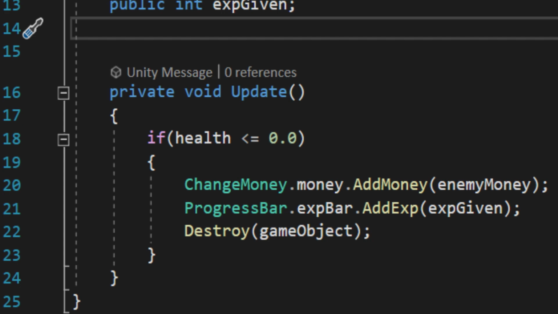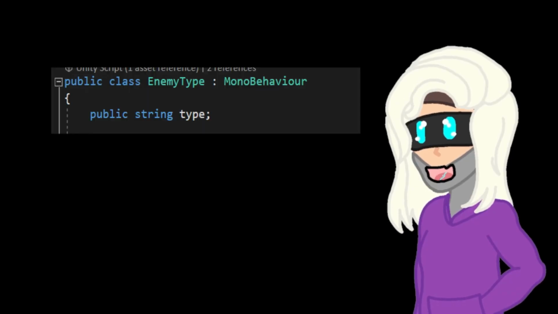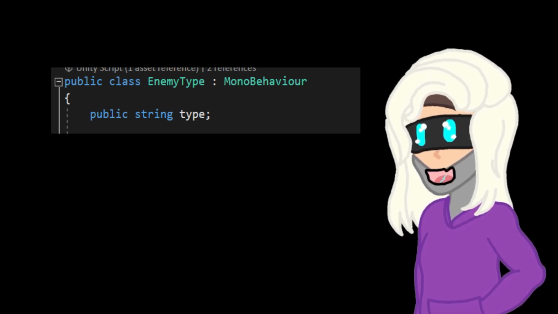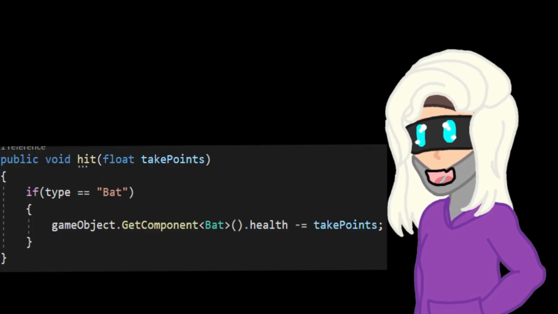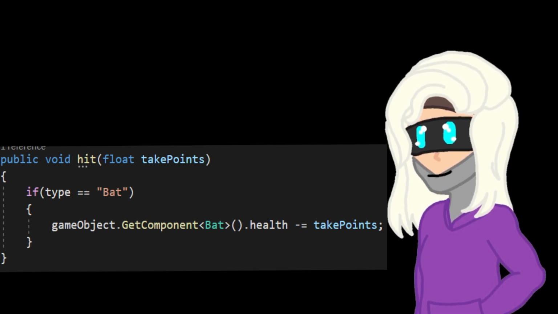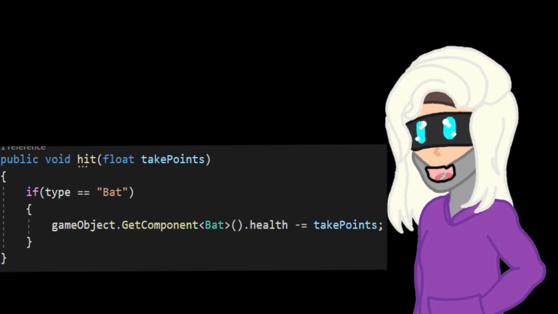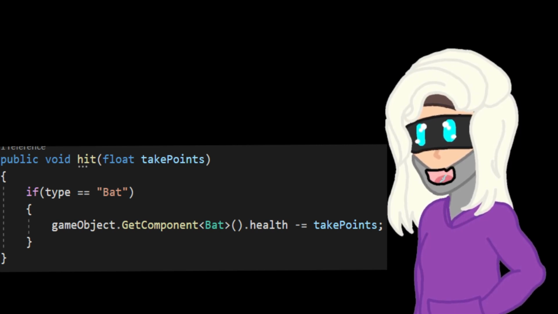In the enemy type script, I made a public string called type. You can assign the enemy's type via this string. I also made a public void hit function with a float parameter called take points.